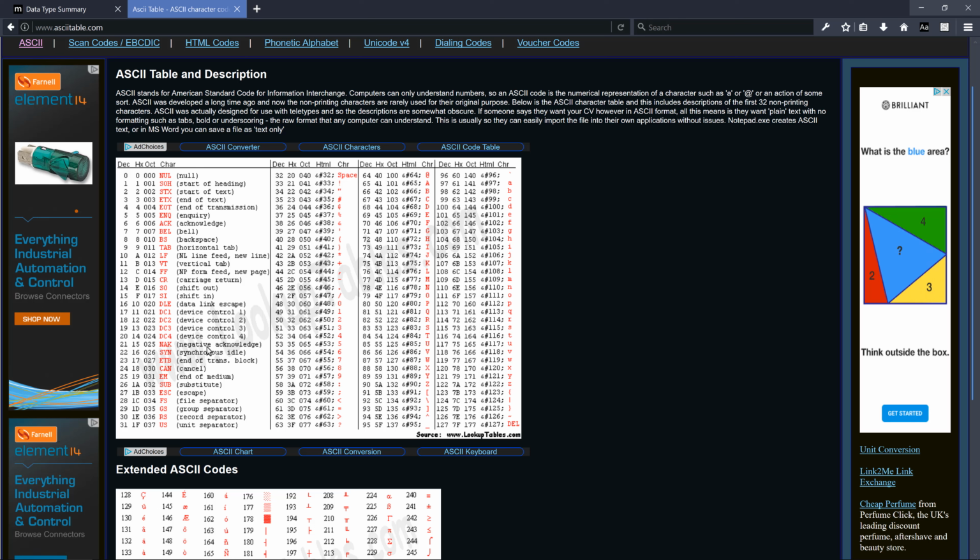So we had a bell to make a sound, we had a backspace to delete things, a tab to make a fixed spacing. You got all these values, as well as all the English characters and a significant amount of symbols that we tend to use.